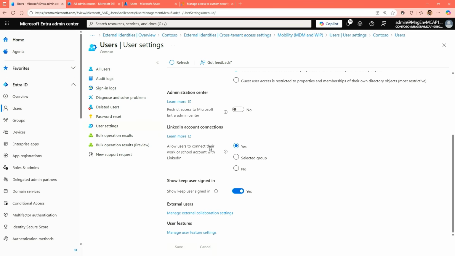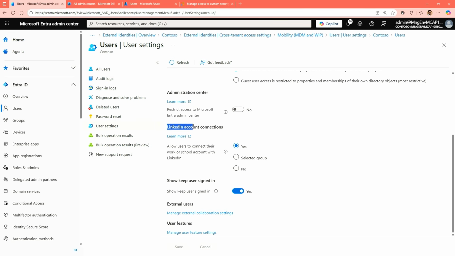Now, there are a few other options we can touch on, things like administrator centers. Do I want people with no access or access to them? Do I want every user to be able to log into an admin portal and have a look at some settings? Again, we can define some changes to what they can and can't do based on some other security options we have, like conditional access and other portal restrictions that we can introduce. But from here, we can completely block that access or allow that access to users.